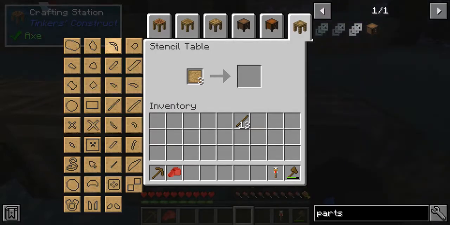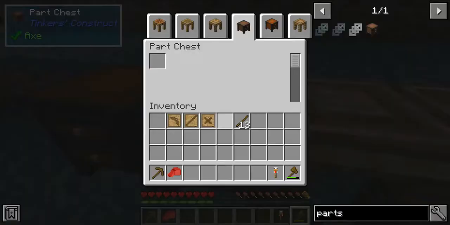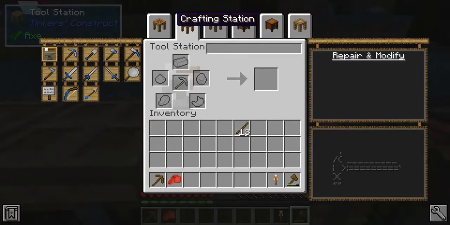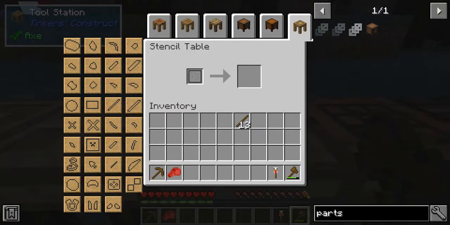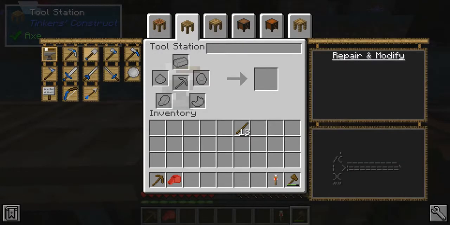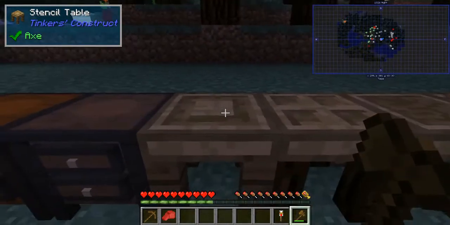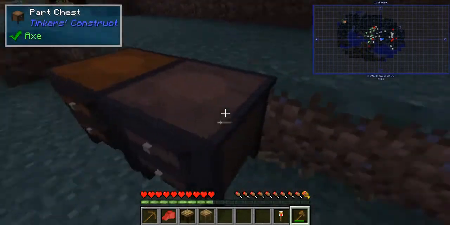So at the stencil table, I'm going to make this pattern here, the tool rod, and the binder. With just that little bit, I was able to make the essentials of what I needed, and I can store those patterns in the pattern chest to be used here at any time I need. So now I can come over to the tool station. There I go, part builder. It looks like I put them in the wrong order. Yeah, I did.